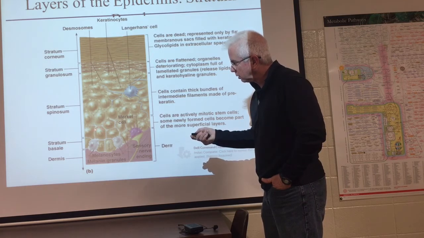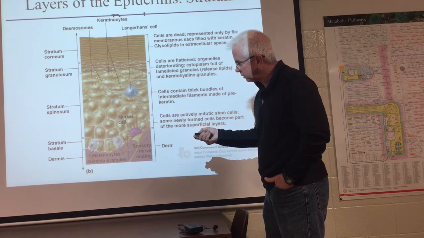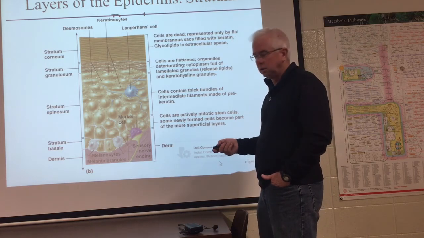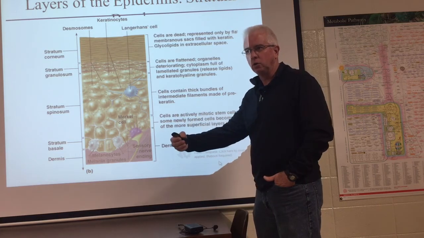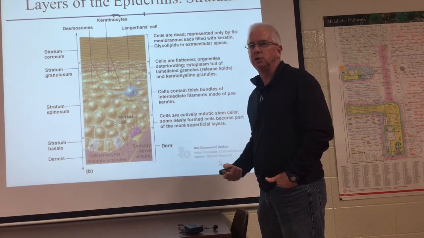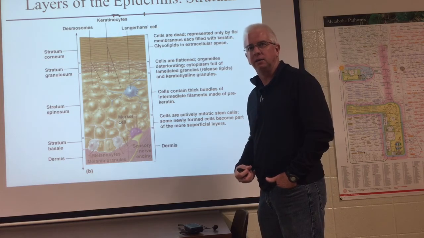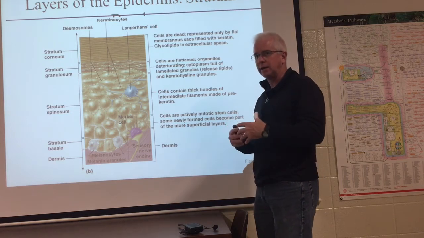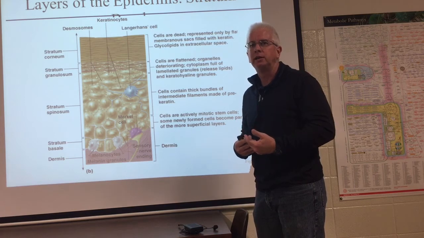Can y'all see the dark black pieces there? Some of these are intended to illustrate desmosomes. These here are intended to illustrate melanin granules. Can you see where they're orienting? They're all orienting on the external or superficial portion of the spinosum cell. That is a known fact. The melanin granules that are released from the melanocyte orient in the spinosum cells on the superficial portion, creating shading for the nucleus.